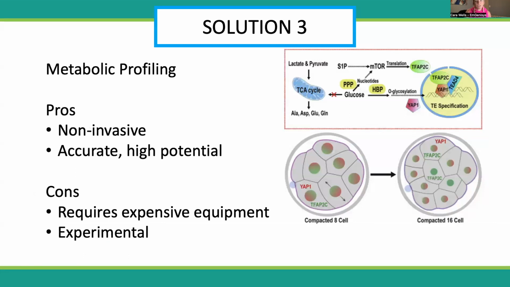New developments using an analysis of embryo metabolites to evaluate sex are ongoing. These methods usually involve sampling of the media surrounding the embryo, which requires a high degree of precision and control. These methods are promising as they are non-invasive, but still require expensive equipment to run the results. To date, these methods are not commercially available and are typically regarded as still being experimental.